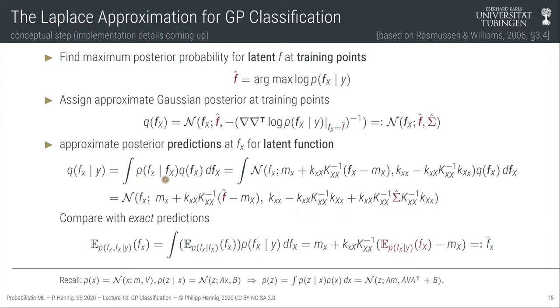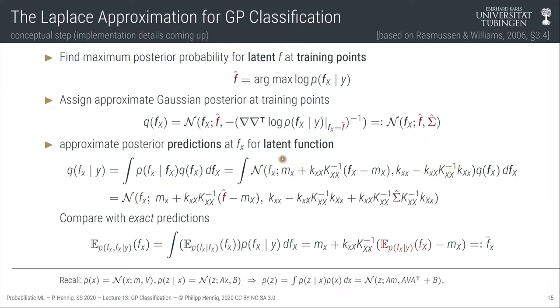And now we just have a Gaussian, because that's what our Gaussian process prior says, times another Gaussian, and things are going to be easy again. So the predictive distribution for the test locations f of x, given the training latent function values f of capital X, is just our predictive Gaussian distribution. That's one more of these applications of linear algebra, the conditional distribution of one Gaussian random variable given the other Gaussian random variables. And you've now seen these expressions often enough.